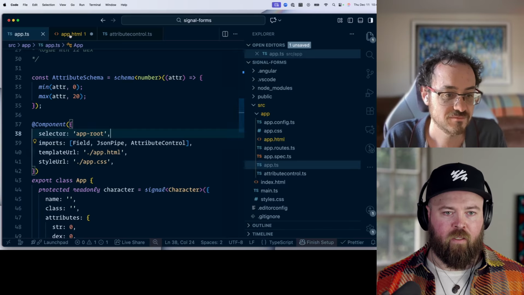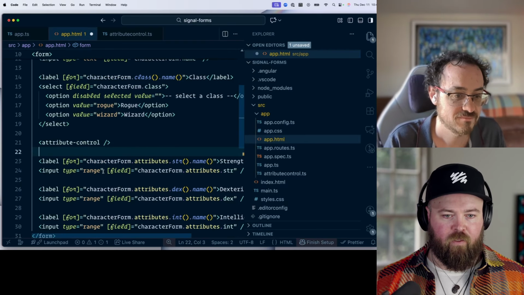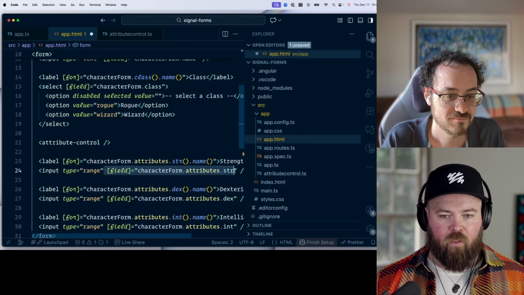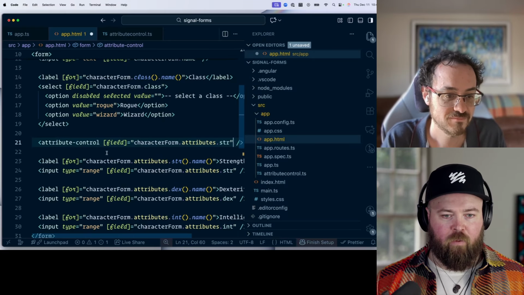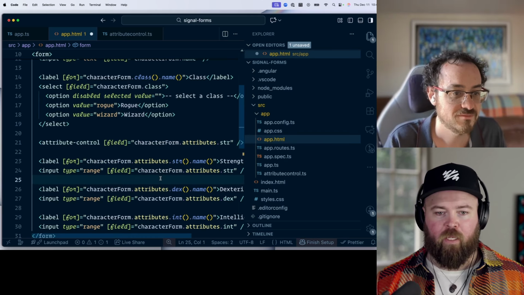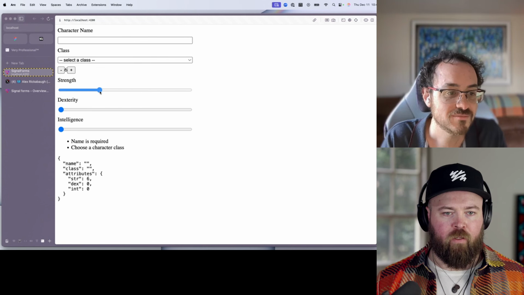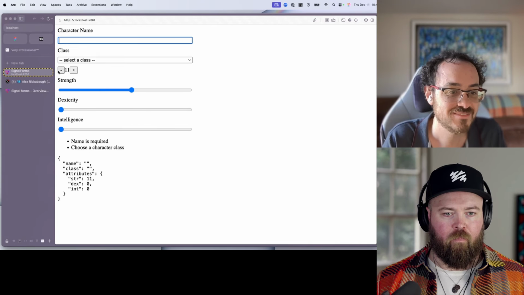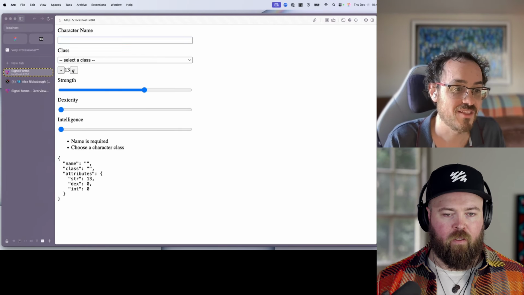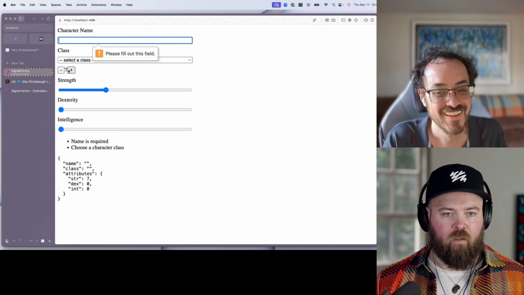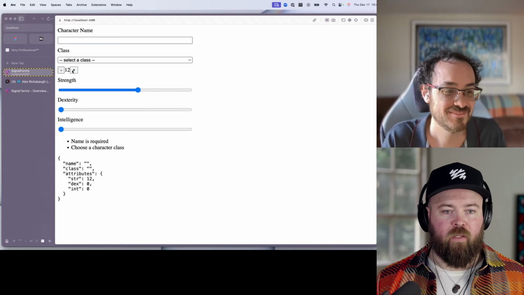I'm going to take my field directive right out of this one and drop it right here. That's going to fill the value for me. Let's see if that worked. It sure did. So now we can actually violate our range conditions. Let's do it.